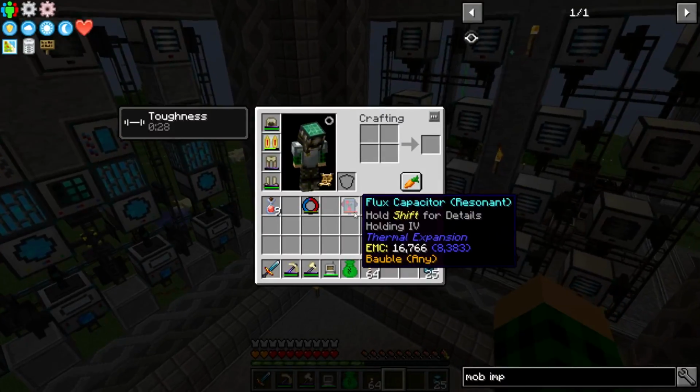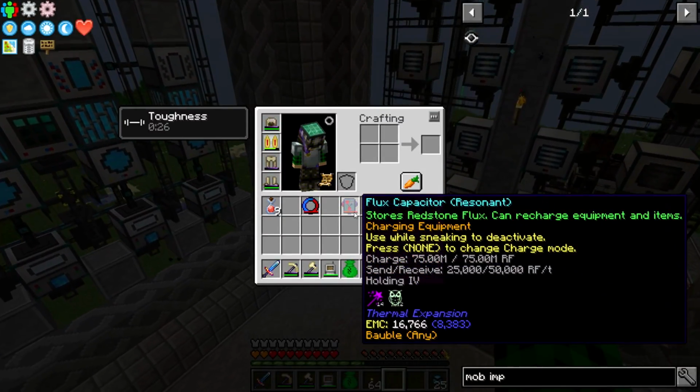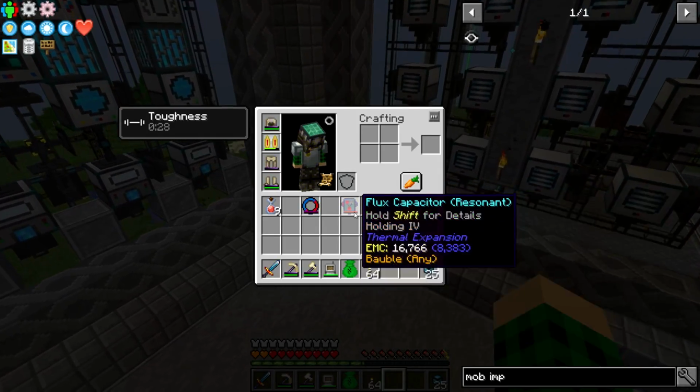And in between episodes, I just upgraded my flux capacitor to resonant, and I enchanted it with holding, so now it can hold 75 million RF.